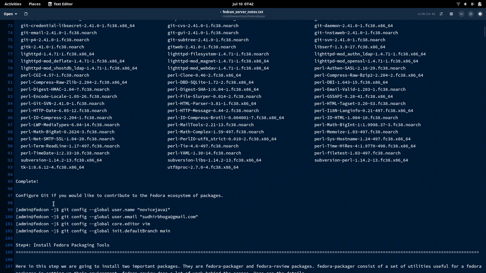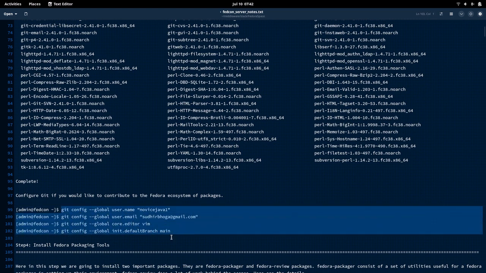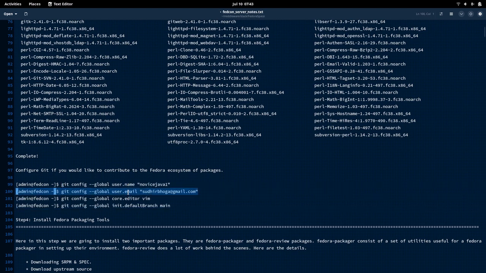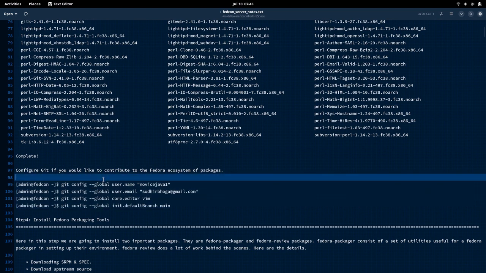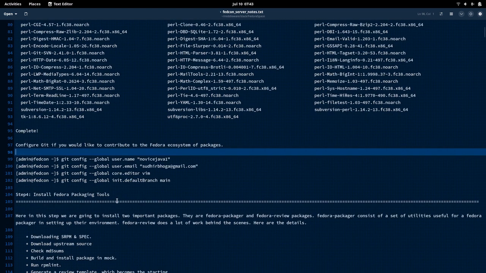Once the Git tools are installed, you need to do the basic configuration, like setting up the username, email address, the editor that you want to use, and the default branch that you want to create for a package or the source code. These are the four basic configurations that you can carry out so that they apply to your login. This is required so that in case you commit any changes to the Pagure repository, the details related to your ID or your account are used so that it gets logged over there. For that purpose it is required to configure these details.